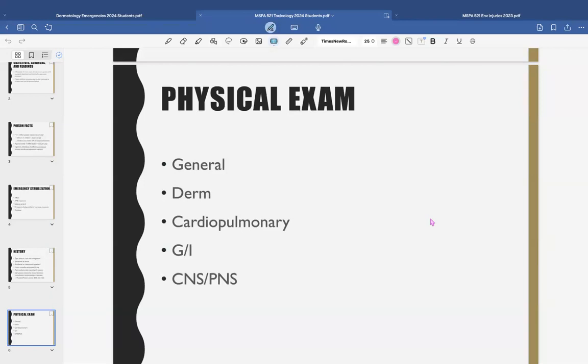Checking respiratory: are there any crepitations, fever from aspiration? Is there bronchorrhea or hypoxia, which could indicate organophosphate? Checking the GI system, urinary system: salivating a bunch, urinary retention. And then, are there fasciculations, how are the reflexes, is there seizure, pupil size, reactivity, all those are very important when trying to find the cause, because they don't come with the answers.